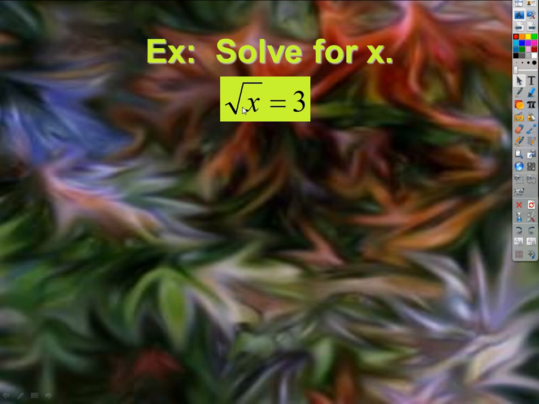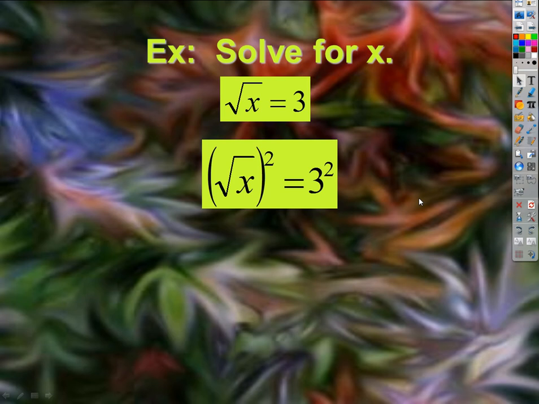I would square, right? So if I square both sides, let's get all the phones and stuff away, please. I don't want to see any phones out there. In pockets, completely away. Don't want to see those.